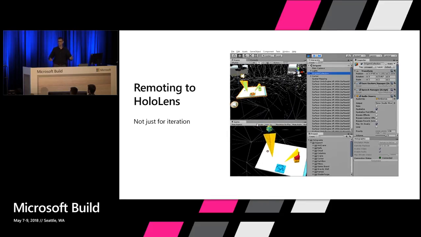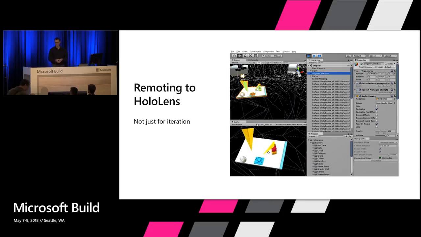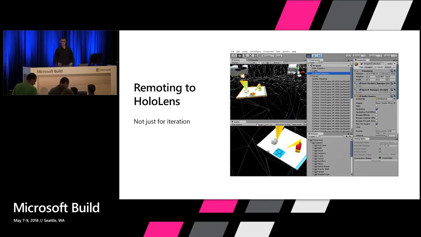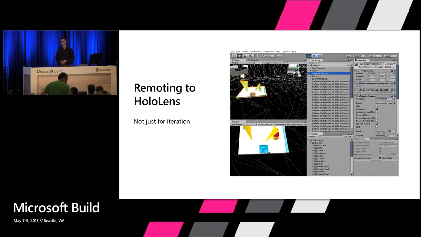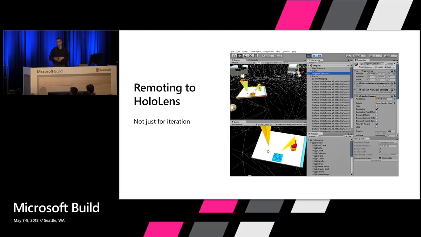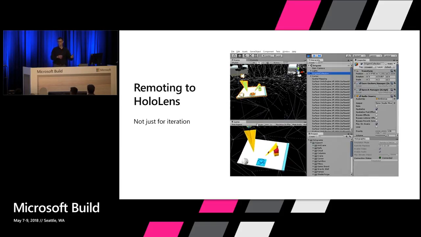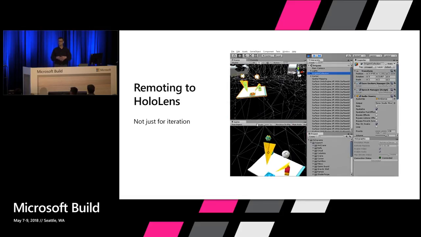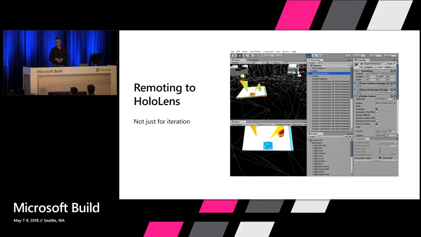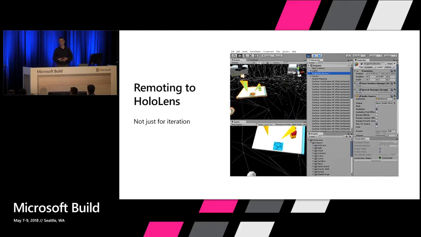So that's great if you're developing on desktop. And what if you're developing on HoloLens? Well, things are a little different. The desktop application is actually running on the same desktop computer that you're running the editor in. The HoloLens is a standalone computing device. So normally, the process would be to test in the editor, perhaps using some subset of the APIs, and then deploy to the device, which involves creating a Visual Studio solution that you then build and deploy to the device. So the iteration time can be several minutes.